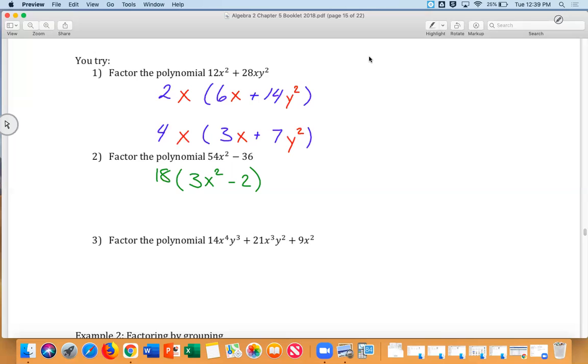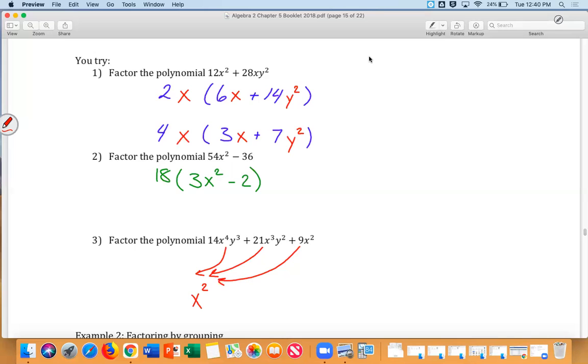Now, the last one, let me go over. Okay. I got 3 parts: 1, 2, 3. I'm trying to pull something out that's in common with each of them. First thing I'm going to deal with, which is probably the easiest, I'm looking at the variables. X's and Y's, X's and Y's, and X's in the last one. That's telling me that Y's I'm not going to be able to factor out because they're not in common with each of them. The only thing that's in common variable-wise is X. I'm going to look for the smallest exponent of X: 4, 3, 2. So I factor out an X squared.